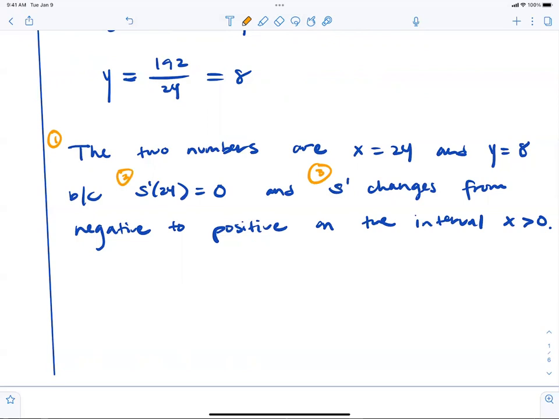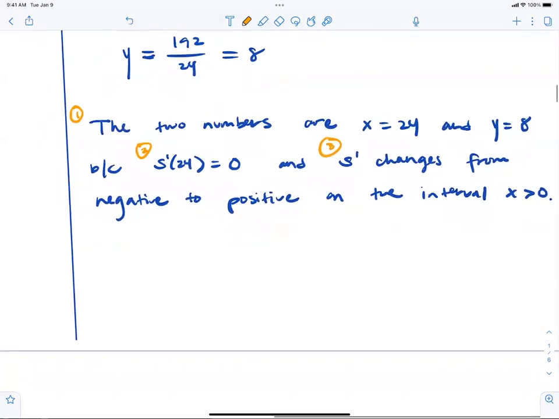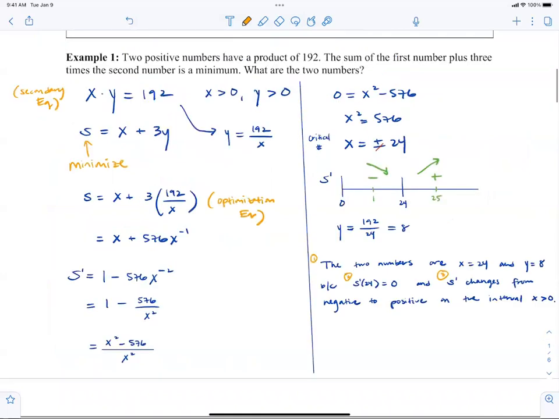This interpretation only has to be done when you're using the first derivative test. If the extreme value theorem applies, like where you're able to do the table, that is your work. That is your justification for the maximum or minimum, the absolute maximum or minimum. Any other questions on this problem?